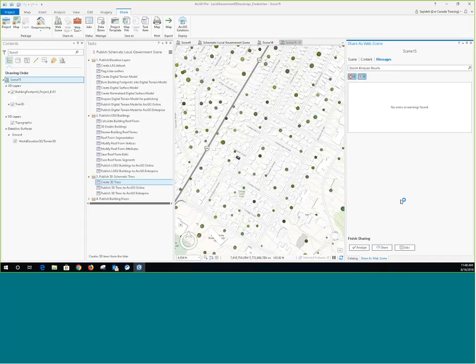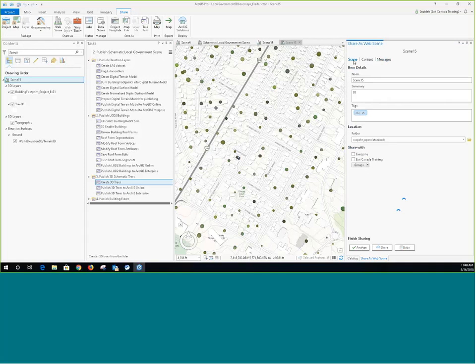Right now, no error pops up, and I'm able to share the result of my work to ArcGIS Online. So, okay, I have to go and change the name of the layer to something that is more meaningful, and run the tool. I'm just going in analysis one more time, and I hope that this time sharing works.